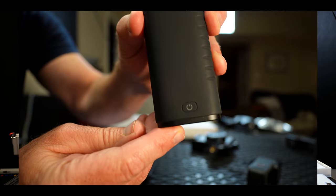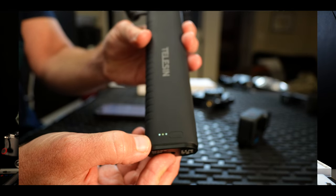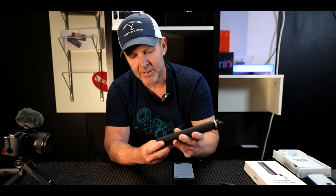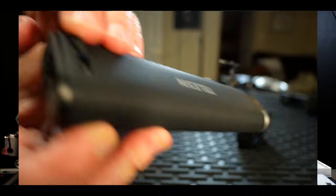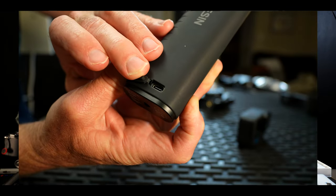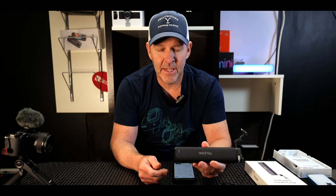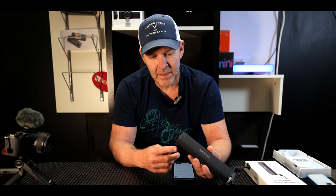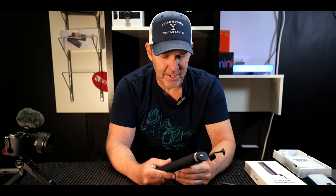The button is here on the side, and the little light indicators are on the side right here. Right next to the lights, you have to dig your finger in a little bit, which will undo this little flap right here — and that's where you plug in your USB-C to charge it back up. It kind of protects it so if it got splashed on, water won't get inside that charging port.